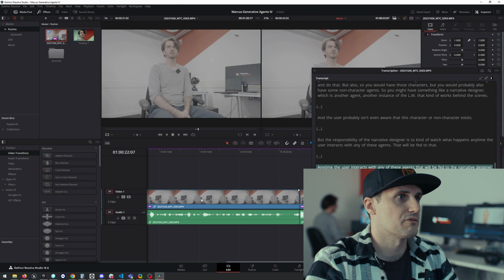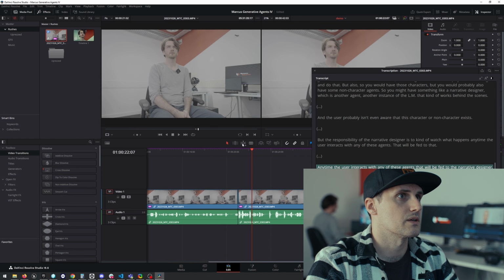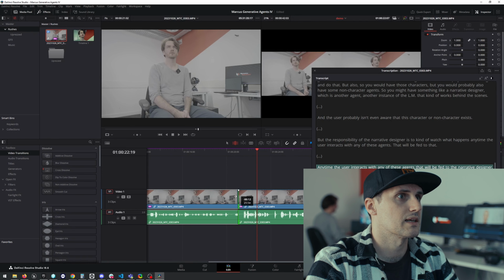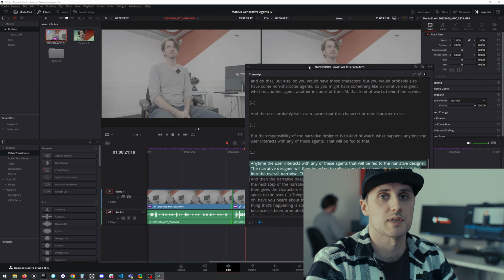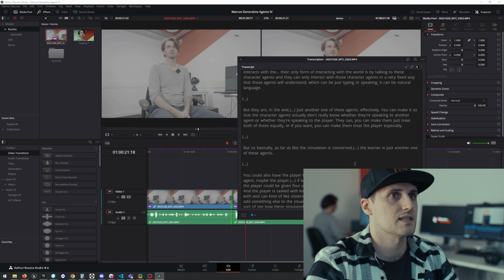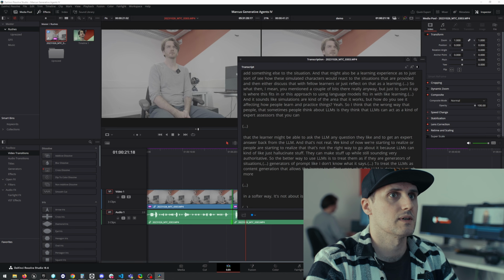So you'd still want to go in and finesse this a little bit. So say we go in here and open that out, maybe close that down. And there we go. And then once you put in some kind of movements and some cuts and zooms and things like that, it can really close up those gaps. So this is a very, very quick way of editing something down purely from the text.